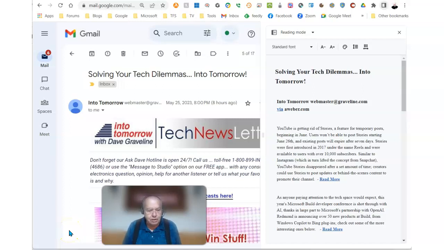Google's reading mode, the reading mode that makes everybody happy. You get to see your website, or in this case, your email, without having to look at any ads. And the publisher can't really complain because they still get the benefit of having their ads or whatever they print available. So both people are happy, and it's not using an ad blocker. Let me show you how to turn this on and how to use it.